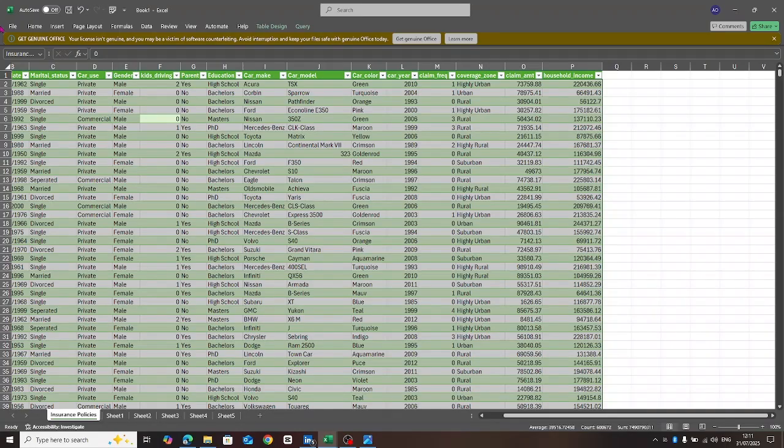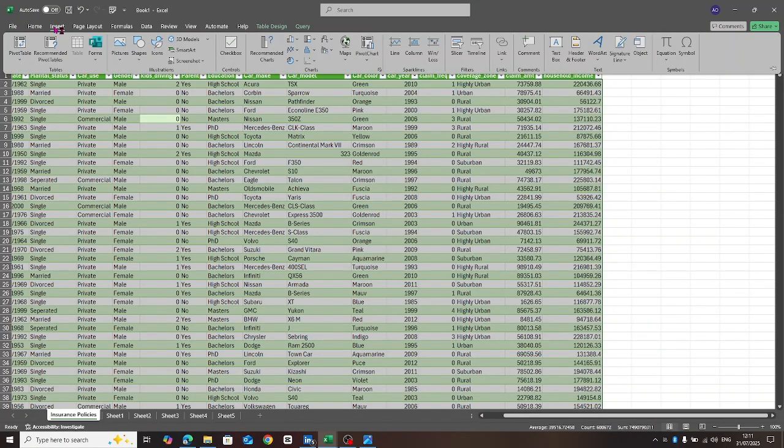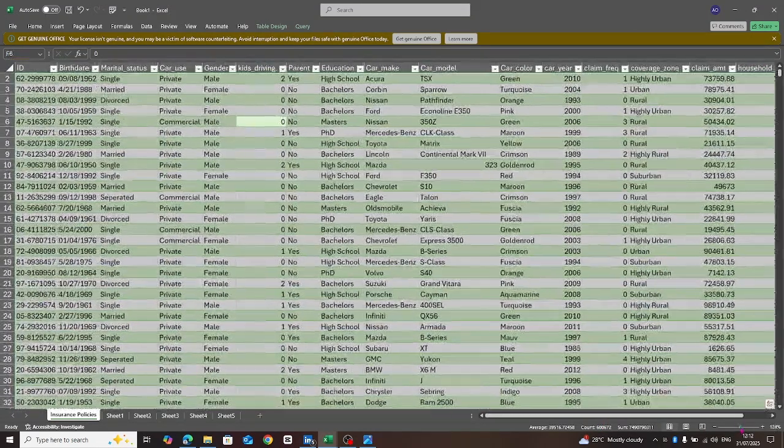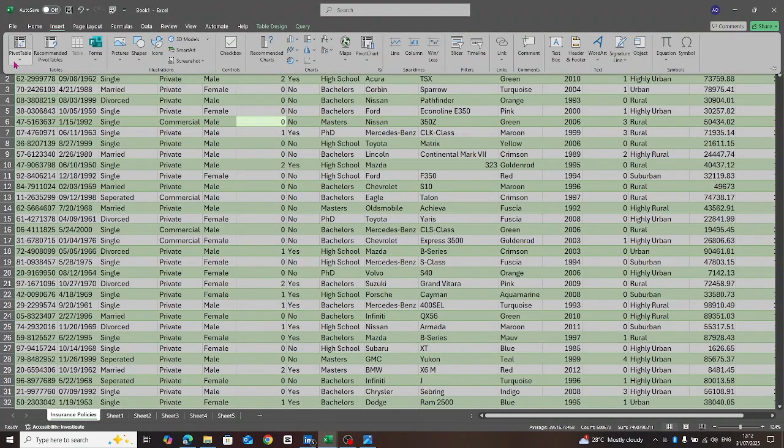And then what do you do? You go to insert. You see pivot table on the left part of your screen. And then you see recommended pivot tables, pivot chart, recommended charts. We do not want to work with our chart first. We want to work with the pivot table first to create our analysis. So let me just zoom. Perfect. So let's come back to insert, pivot table. So let's click on from table range. Yes.